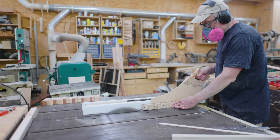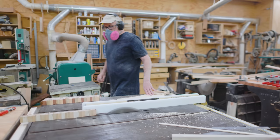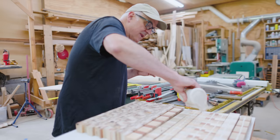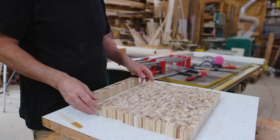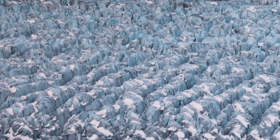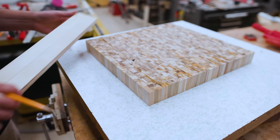I used the Oliver table saw and that did seem to give a slightly better cut as the blade is thicker — because the blade's thicker, it removes more of the wood each time I make a cut. So it was sort of a toss-up to use the Powermatic or the Oliver. Glued all those together. Each time the glue was set up I had to clean off all the glue bits, as I didn't want the surface to get more and more uneven as I was cutting and re-gluing this. So now the texture is getting very broken up — it's becoming an even randomized texture as the pattern becomes finer and finer. I think at this point I'm done with making the pattern.